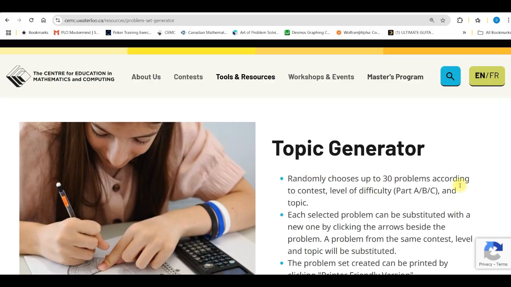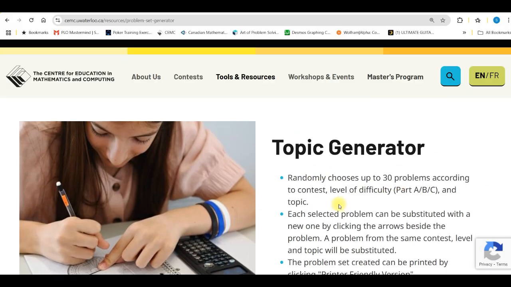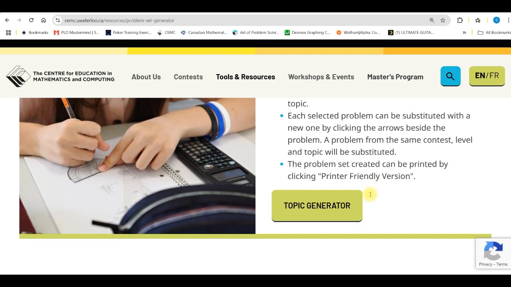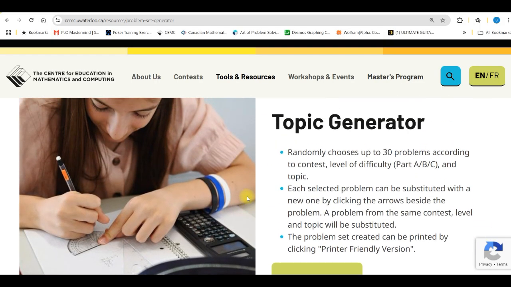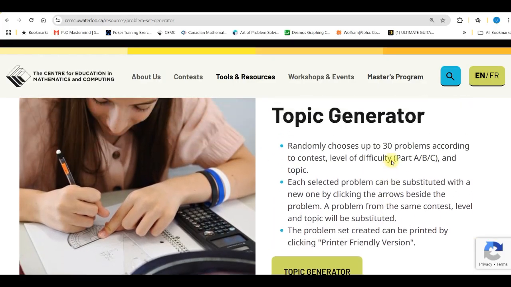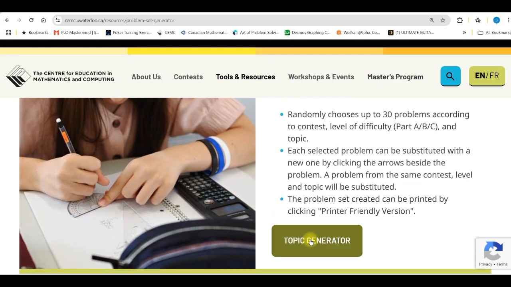There's one that we're going to be looking at called the topic generator, where we can pick contest problems and generate them for our use or for our students' use. And they also have a contest generator at the bottom so that if you're practicing for a contest, you can randomly generate a contest, one of these grade 7 through 11 contests for student practice. But we're interested in the topic generator, so we're going to click on it.